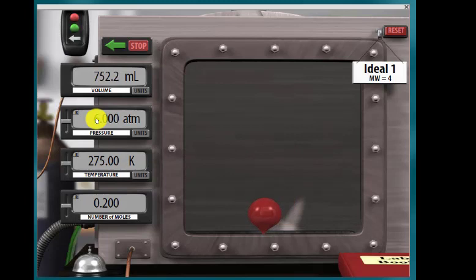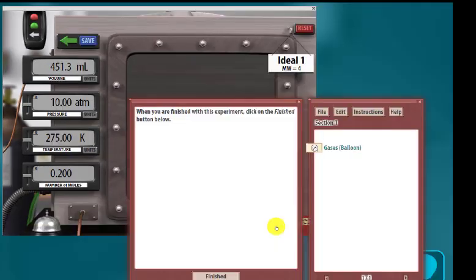And you're going to do this all the way until it gets up to 9.999. This will be the easiest way to get to 10. You could also use the lever here, or now we can just hit R to round it up. And then once you get to 10, you can see what has happened to the balloon, and then you'll click on stop. And you'll be able to see your data here.